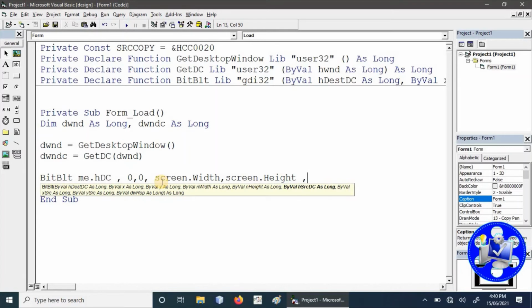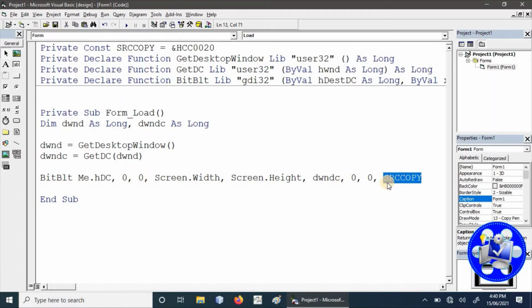We have already defined dwnd, dwndc, and in the last we have to provide SRCCOPY. This is the constant parameter that is already defined in the library user manual.